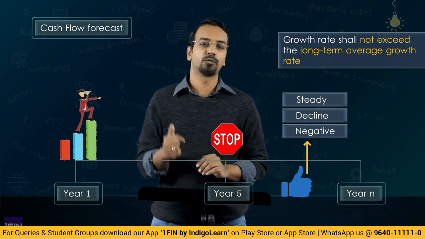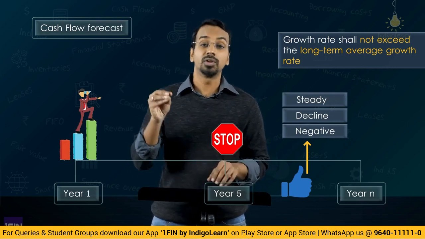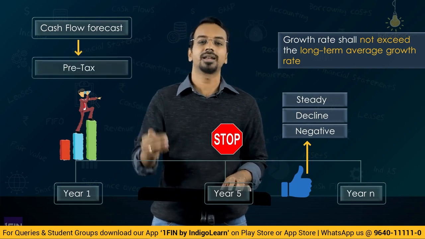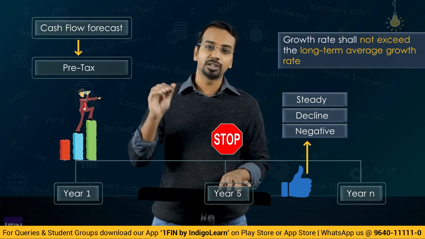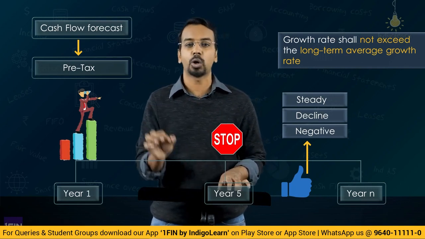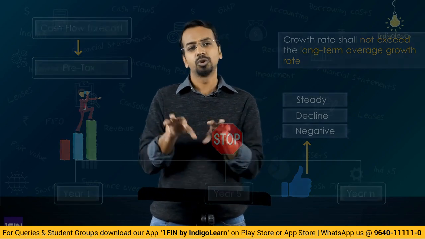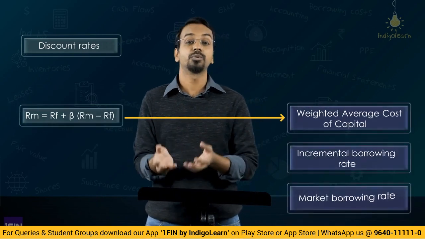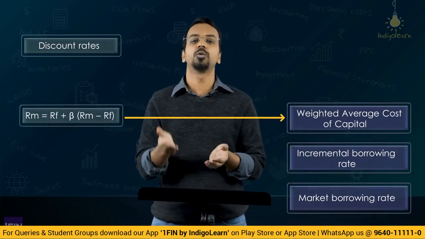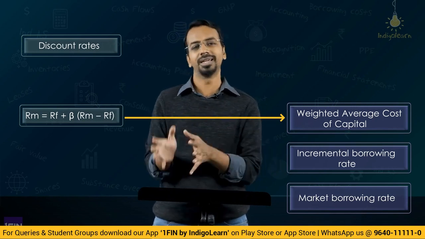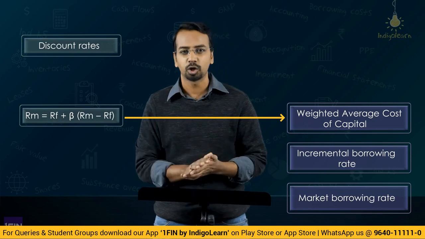Whenever you are preparing the cash flow forecast, you also need to understand that we will prepare it on a pre-tax basis. So we will not consider any taxation impact, and when we are using the discount rate, we will not consider any tax impact either. So the discount rate will also be a pre-tax rate. Though the standard provides multiple kinds of discount rates, the most appropriate could be the weighted average cost of capital computed using the CAPM model, or it could be the incremental borrowing rate or any other rate which is reasonable. Generally this information would be given to you in the question, right?